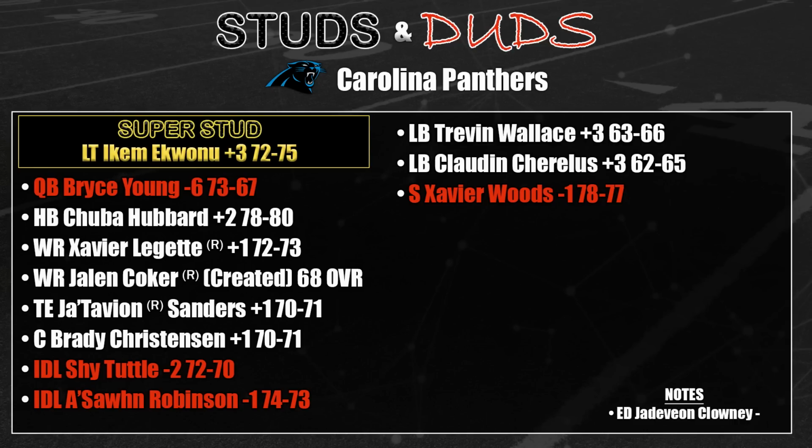So, between Legette and Coker and some of these other guys, they're setting up a nicer floor for who is capable on this offense. And Jatavion Sanders is starting to come on now too. He was kind of irrelevant for the first 5 weeks, but the last 2 weeks he's got, I think, over 100 yards on 11 receptions, really starting to look like who a lot of people viewed as the best receiving tight end in this draft outside of Brock Bowers.